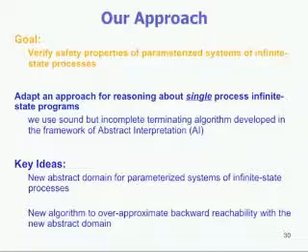The goal is to check safety properties of such systems. The main idea behind our approach is that we adapt some analysis from single-process infinite-state programs based on abstract interpretation. We develop a sound, terminating but incomplete algorithm based on abstract interpretation. The main idea is that we develop a new abstract domain for the analysis of parameterized systems of infinite-state programs. Then we use this new abstract domain in a standard backward reachability algorithm to do safety analysis of such systems.